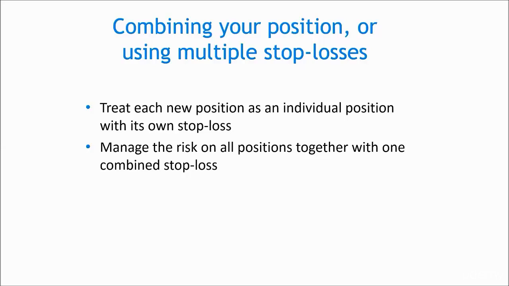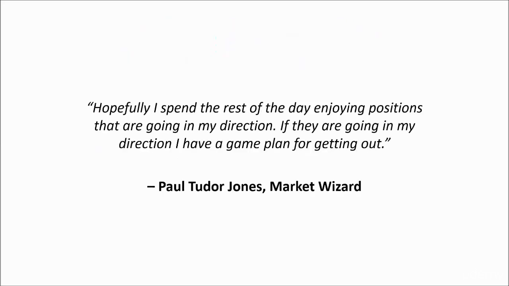Managing the risk together with one stop loss is the more aggressive option, as it means you will generally end up with a larger position if the trend does go your way. Market wizard Paul Tudor Jones said, "Hopefully I spend the rest of the day enjoying positions that are going in my direction. If they are going in my direction, I have a game plan for getting out."